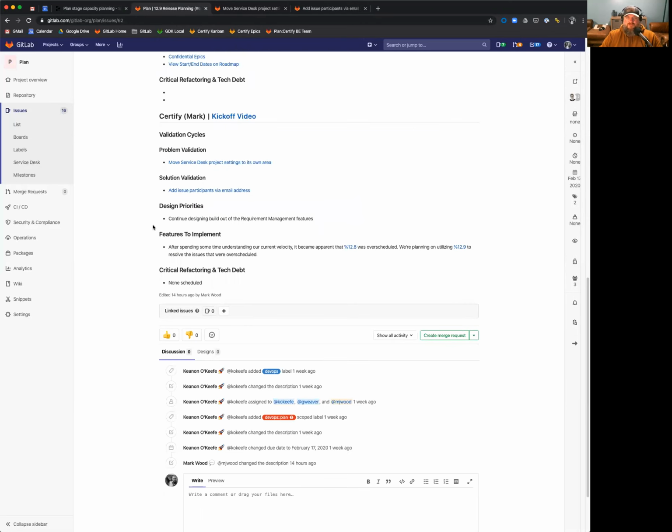From a design perspective, we're marching forward with our requirements management, and there are a lot of follow-on issues that we're writing currently where we want to provide further features to that new stage or new section for requirements management. Now that we're implementing the MVC, there's a lot of follow-on work that we want to get designed, and the designer and I are going to work closely to try to get ahead of some of that work to enable the developers to have a good amount of backlog ready for implementation. So we're very excited to do that.